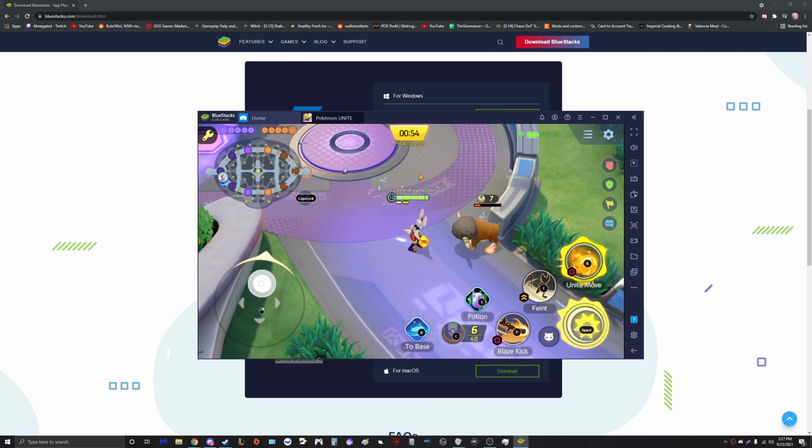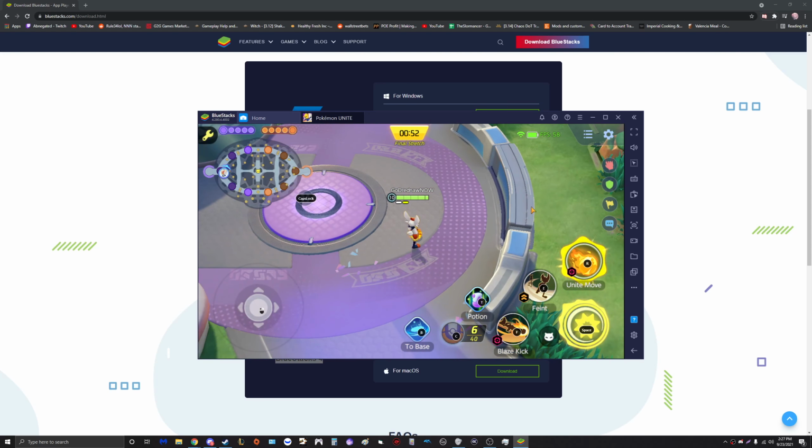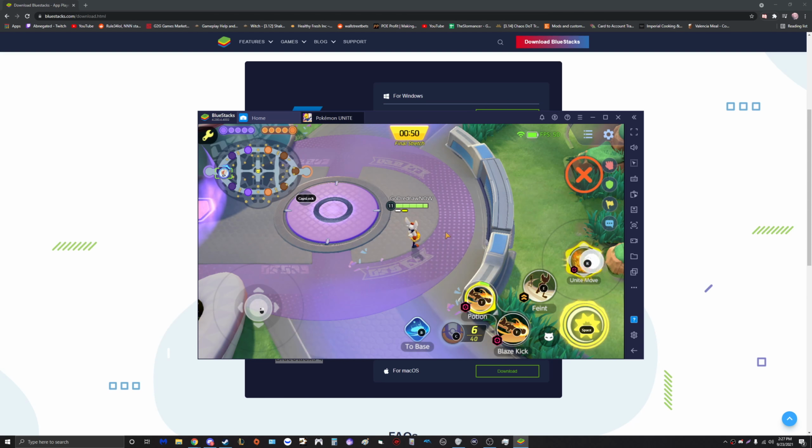The Unite move, when you use manual cast, will open up your field of view, but you will not see a targeting indicator. Now, I don't know why this is. I've tested it with quick cast, I've tested it with auto cast. The other iterations of settings that you can use for this button are kind of broken. They feel really weird with this ability specifically, so I would just use manual cast.